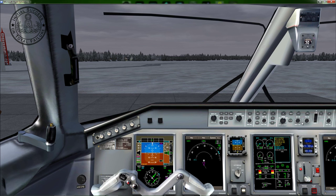If I right click on this side, it'll go up in 1,000 foot increments. If I right click on this side, it will go down in 1,000 foot increments. If I left click on this side, it goes up in 100 foot increments. Left click on this side, it goes down in 100 foot increments. So when I want to get up to 31,000, I can just right click and hold on this side until I get close to 31,000, and there we go. It's a lot less scrolling.